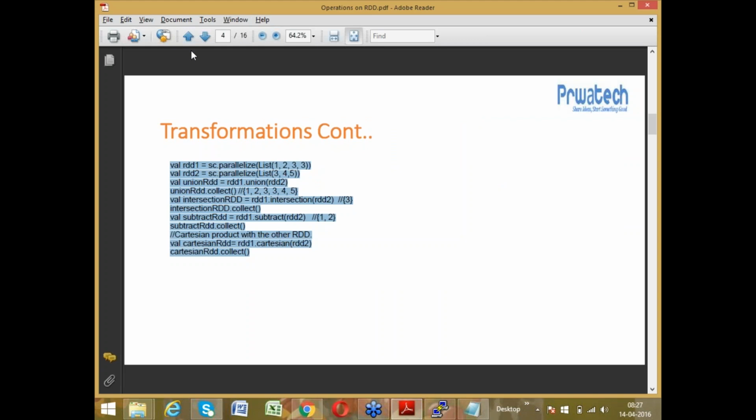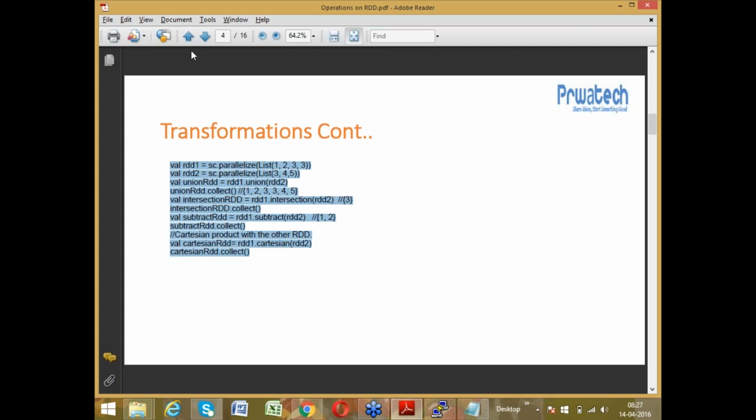There are lots of operations. You may feel, what is the use of this? When you are building features for a machine learning algorithm, or doing some kind of text mining or feature engineering, these are very important. Not only for machine learning, if you are working with any numerical data set in a big data environment and want to join or union 2 data sets, you can use these operations.